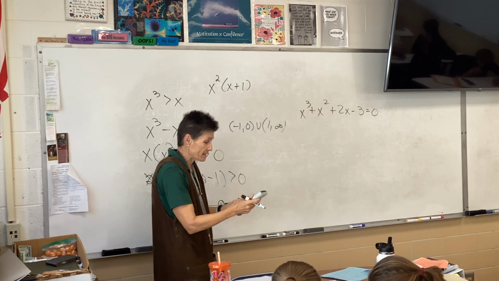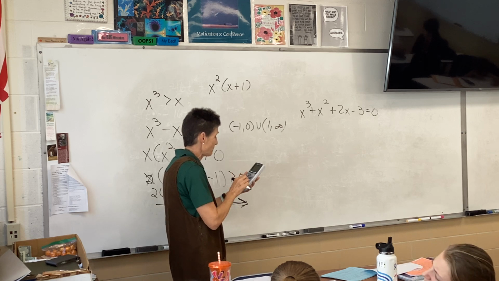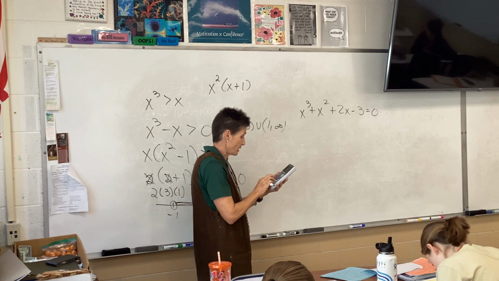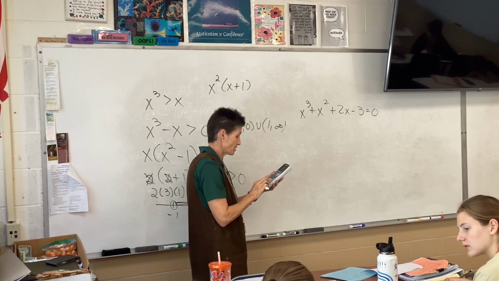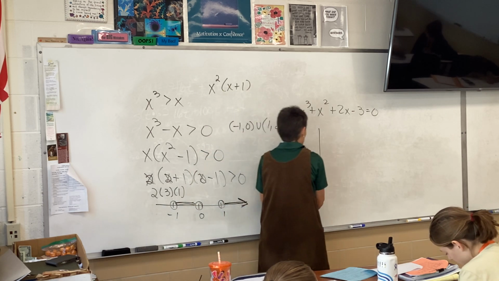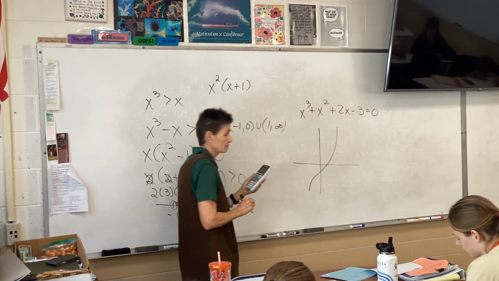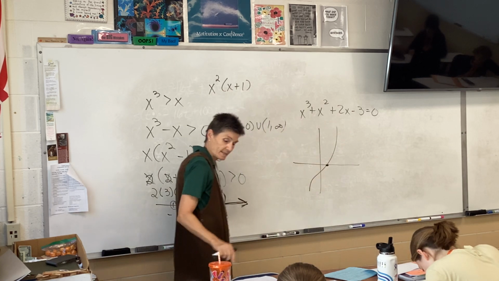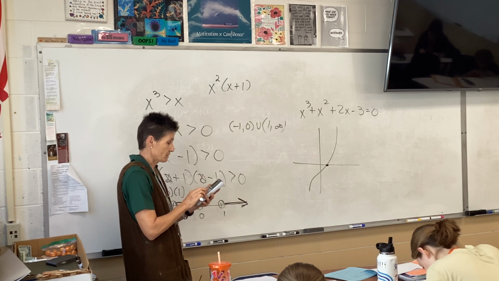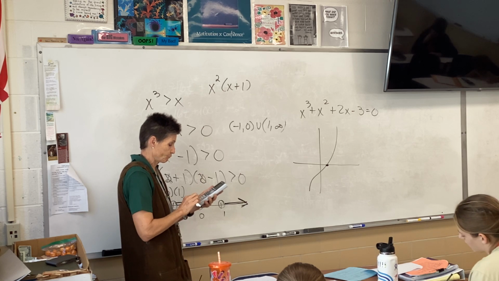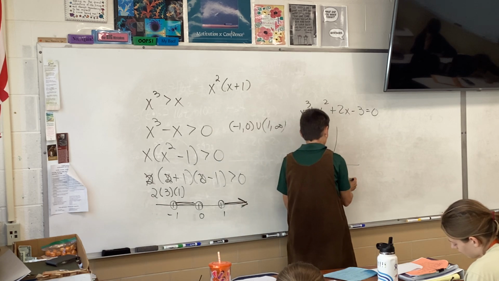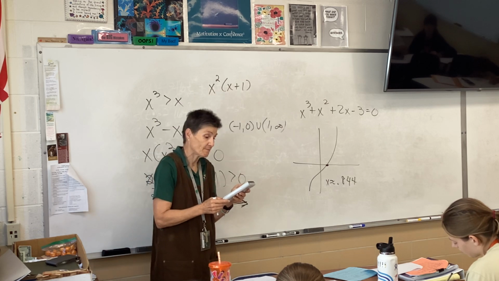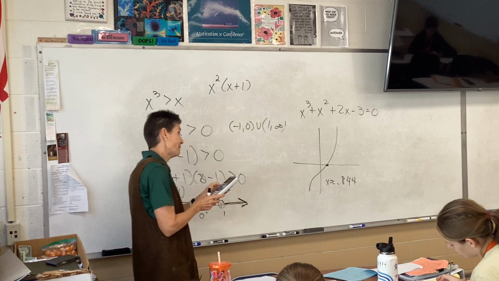Okay, so I'm just going to go back. I'm going to ZoomStat 6 and make sure I got a standard window. And then I'm going to type in that equation: x cubed plus x squared plus 2x minus 3. Graph. I get something that looks like this, which is set equal to 0, so I'm looking for that point right there. So, second calc, zero, left bound, right bound. Looks like that point is 0.844. And that's approximate because I'm rounding it off. But solving that, the answer is 0.844.